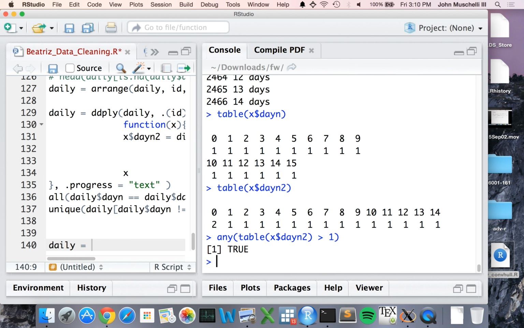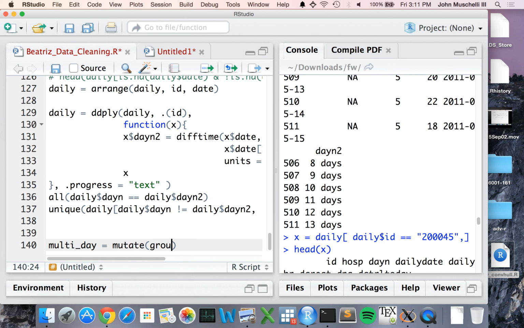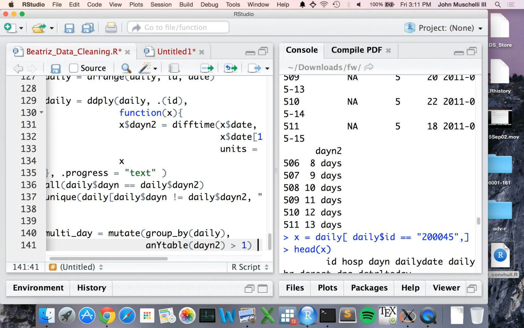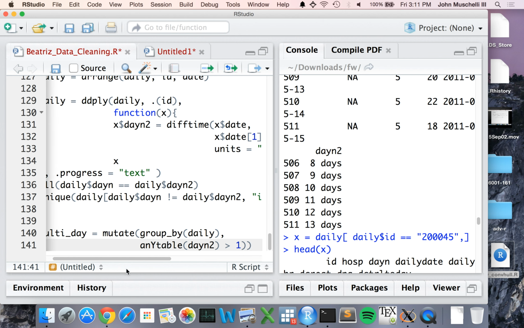So what we can do is we can summarize that by person, for example. So I think so multi-day, let's call that. And we can say, is it, I think it's just mutate. And then so again, you have to bear with me. I have not used this super much. Let's see, table day n2 is greater than 1, and we can just do an any around that. If I spelled things right.